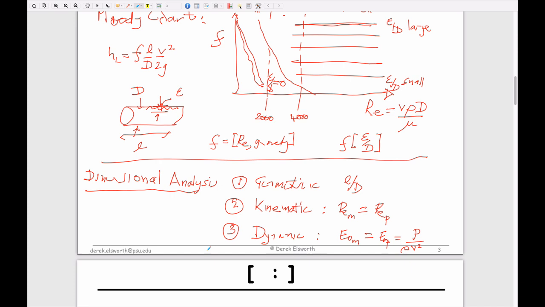If you use Buckingham Pi, and we'll talk about that in a second, if you use different dependent variables and repeating variables, you'll get different dimensionless variables. So always in an exam, you'll be told which ones to use, because you get a unique answer based on that. And that's purely for grading as much as anything. So those are the things that I was going to mention.